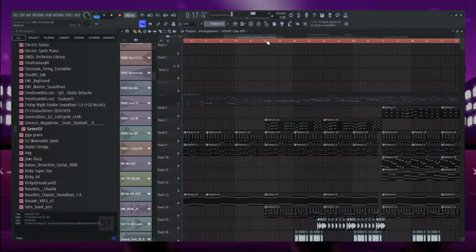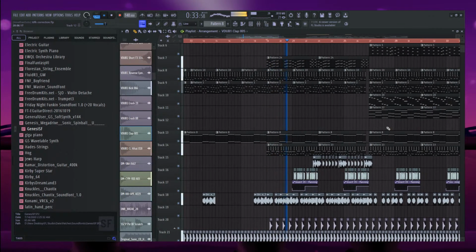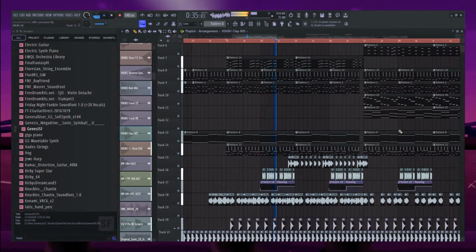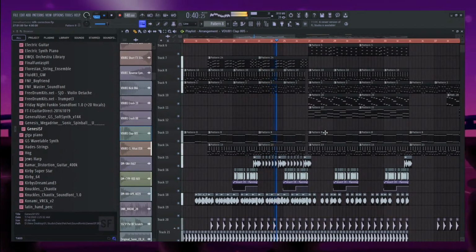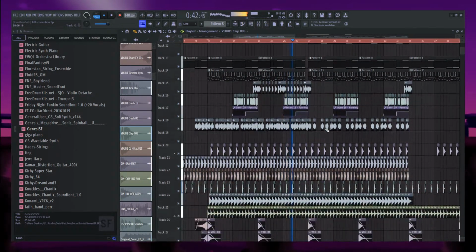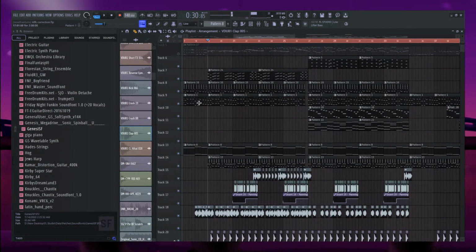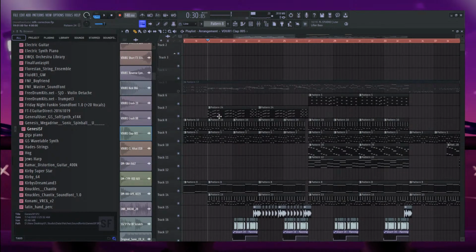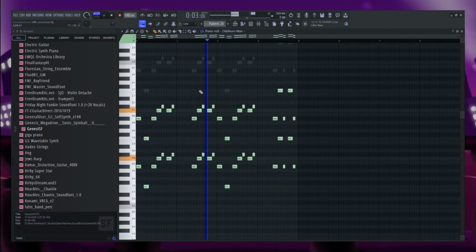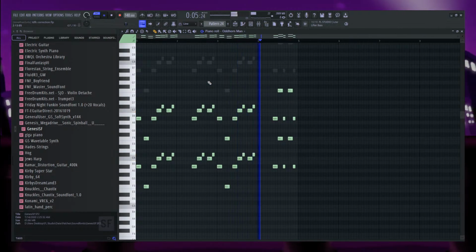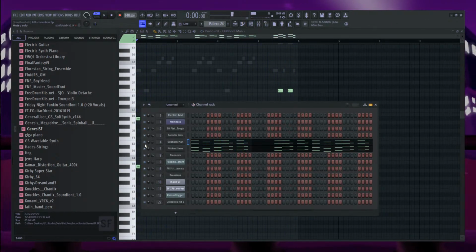Now this next part's gonna be a little more complicated. Okay, there's a lot going on here. So let me start at the top. There's two instruments.